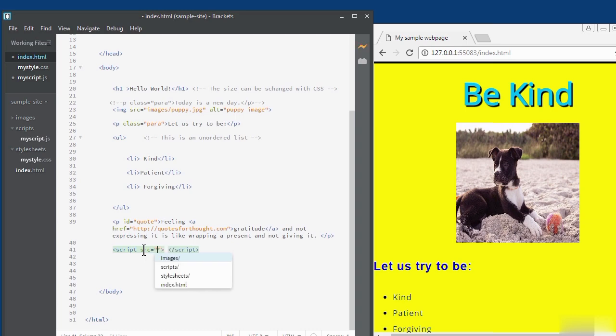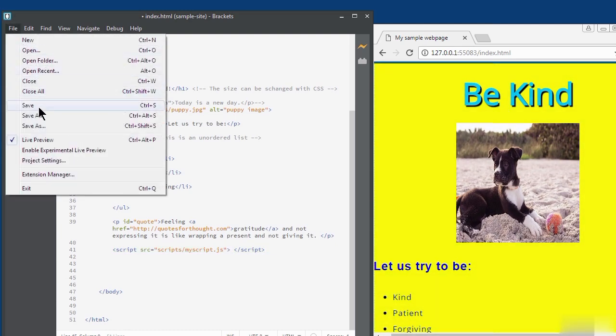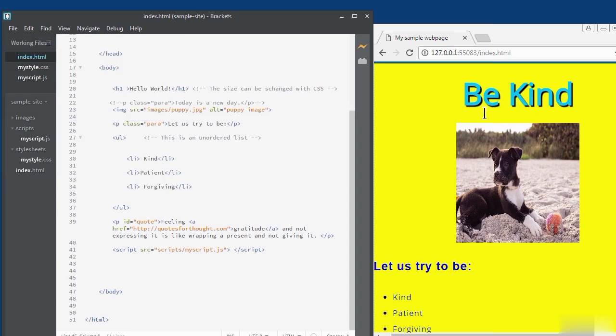The name of the file is inside my script folder, and the name is myscript.js. Just by referencing it via its name, it has changed the content of the document. See, the heading has changed.